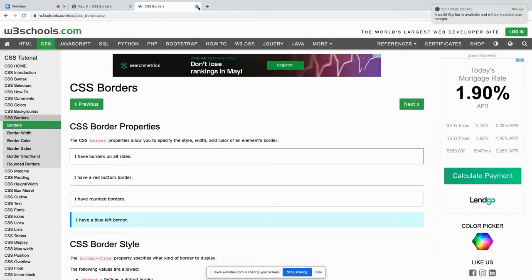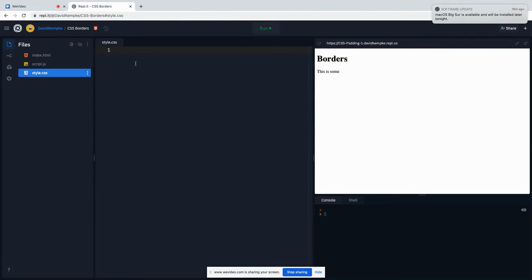But let's go through and make just some very simple borders. Say we want to add a border around our paragraph tag. So what we're going to do is we're going to say P for paragraph, create our CSS linking. And then now what we want to do is create our border.